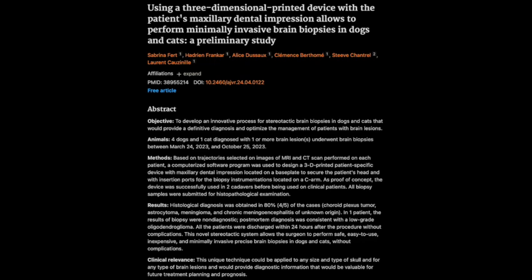If we connect this to the bigger picture, this research prompts us to consider the impact of these advancements on animal welfare. As we develop more sophisticated tools, we have the potential to alleviate suffering and improve quality of life for countless animals. It's inspiring to see the potential of this technology, and it emphasizes the responsibility we have to use these advancements ethically and compassionately. Absolutely. It's not just about scientific progress, it's about applying our knowledge to make a difference.